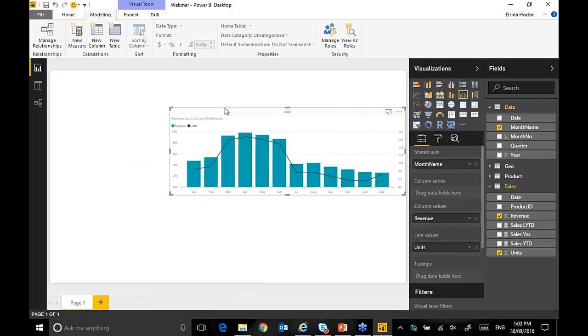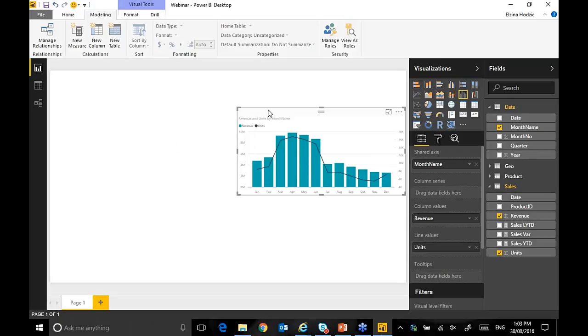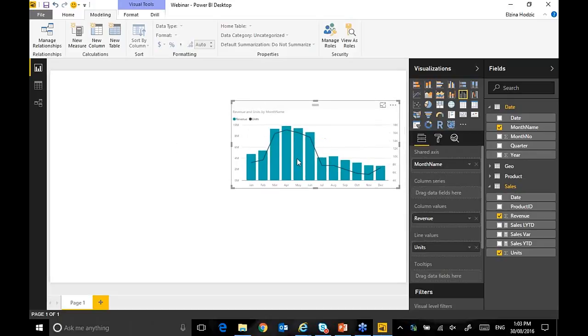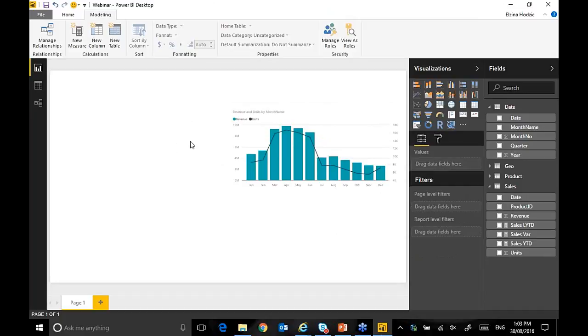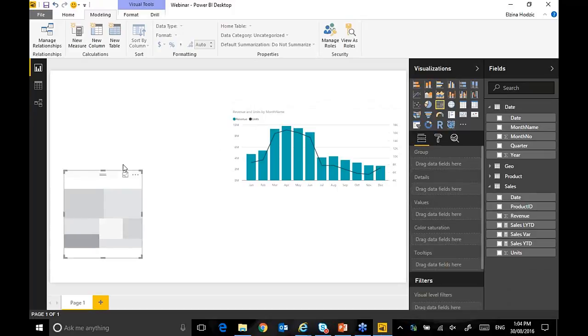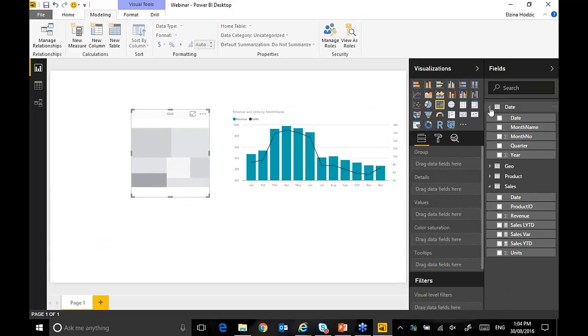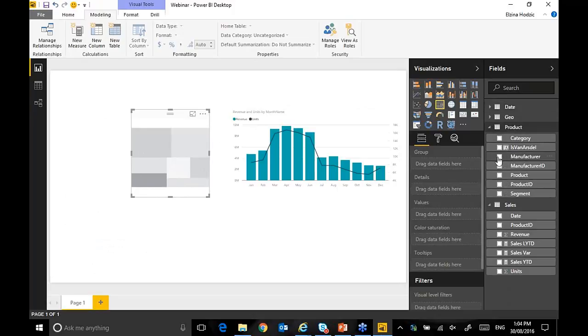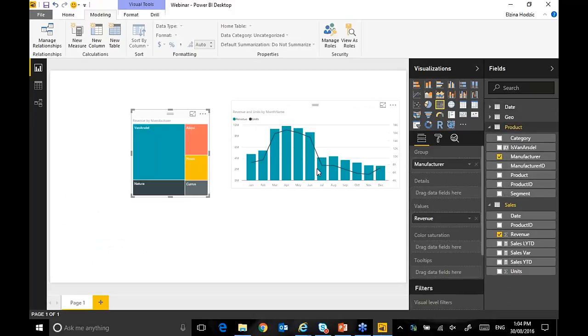Excellent. So now I already have one report that I can use, so I can see my sales and revenue and units, and I can see that I had some great sales from March to June, but I do have some slump for the rest of the year. So maybe I also want to look at my sales by manufacturer. I know I don't have too many manufacturers, so I might choose a tree view. So I'm going to plug in a tree view, and I want to look at it from the products. I'm going to pick manufacturer, and I want to pick revenue, and off you go. So now already I have two different visualizations showing me the data.